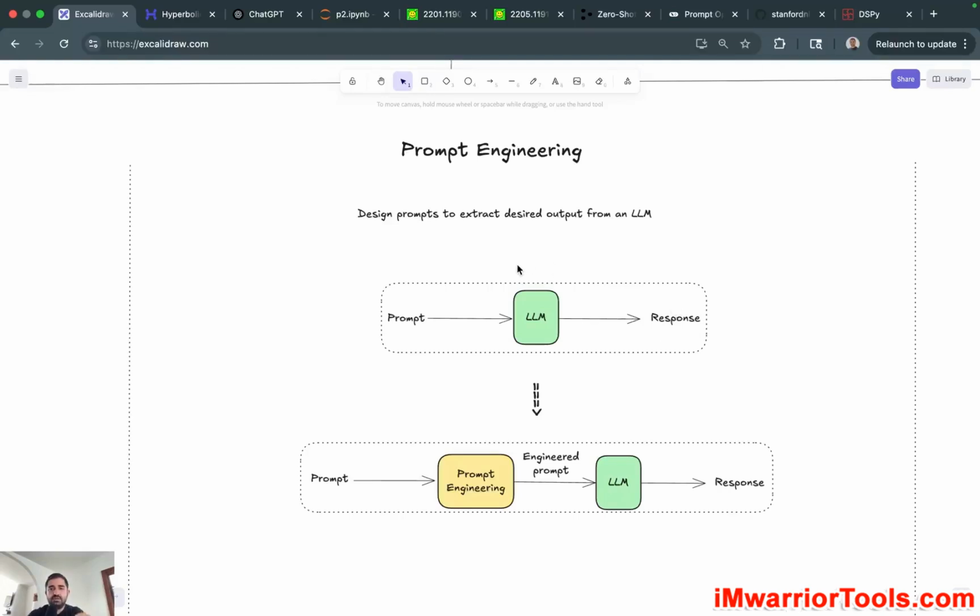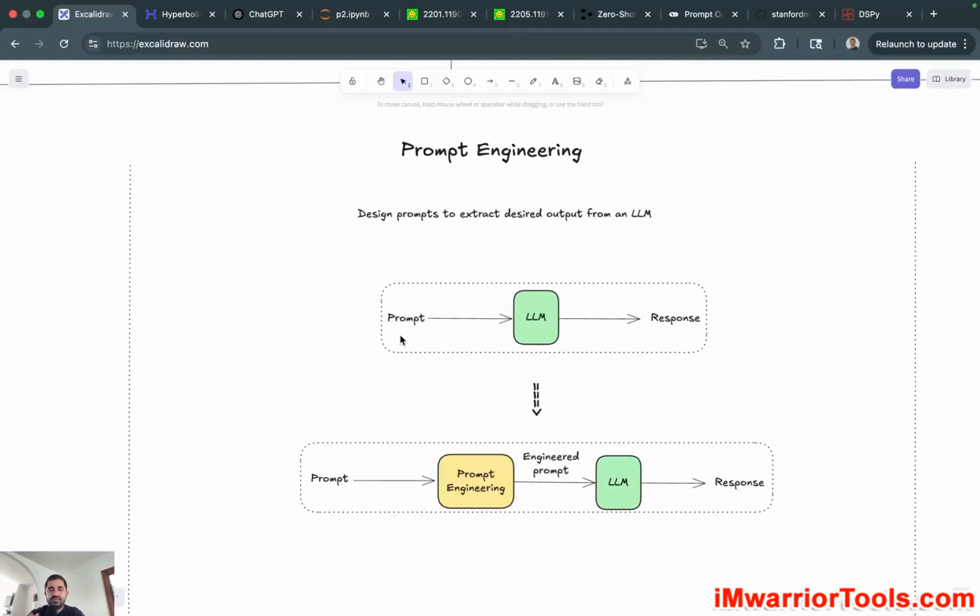Now, in order to incorporate prompt engineering, we'll change this simple workflow by adding this yellow rectangle here. We'll call it prompt engineering. And it's just logic that changes the user's query prompt. It takes that as an input, makes some changes or additions to it, and the output is another prompt. And now this new prompt goes into the LLM, and then the LLM generates a response. So the only difference is that we are not going to pass the raw user's query to the LLM, but we are going to make some changes or additions to it, and then pass the new prompt to the LLM.